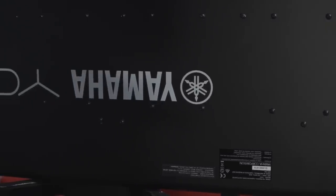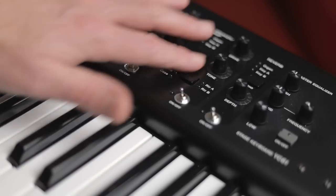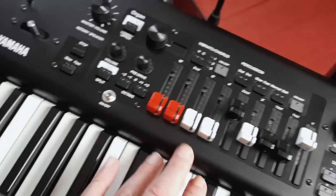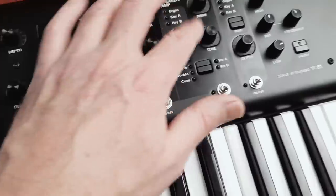Okay, we are almost there. Sorry if the keyboard is looking a little bit dusty under the light and the close-up camera here. I did attempt to clean it. One of the disadvantages with a keyboard like this that's full of knobs, sliders, buttons and switches is that it's pretty difficult to get in between and clean it off. Although I did attempt to do that, but it is what it is.